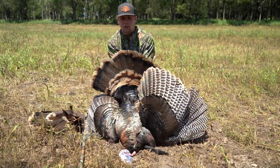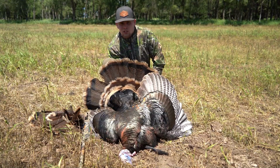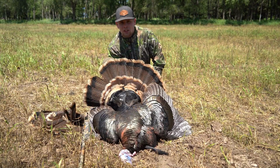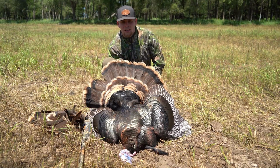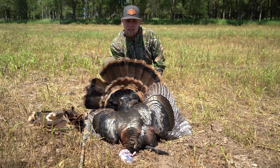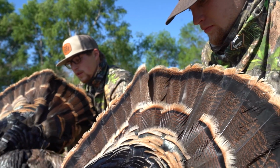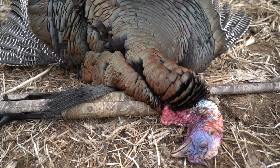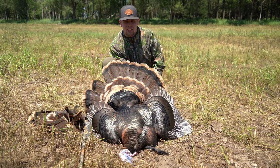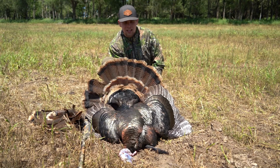Alright guys, May 31st, and I'm sitting in front of my third and final bird for the Nebraska 2020 turkey season, and man, does it feel good. Dalton and I had one heck of a weekend. We started out Friday morning. Our buddy Colin came up from Iowa, and Dalton and I ended up doubling up Friday morning. Last night, Dalton killed his third and final bird, and here we sit Sunday, the last day of season, and I punched my last tag. And tell you what guys, it's been a tough season.